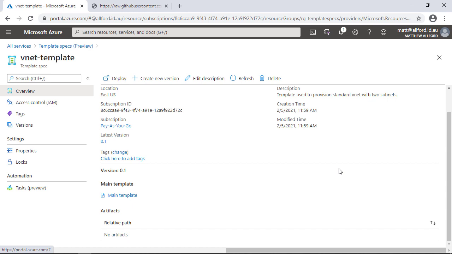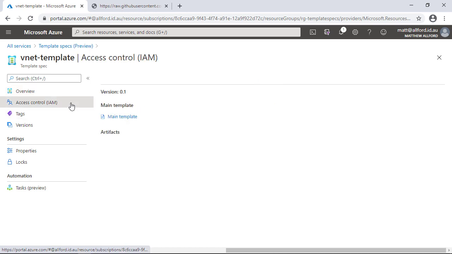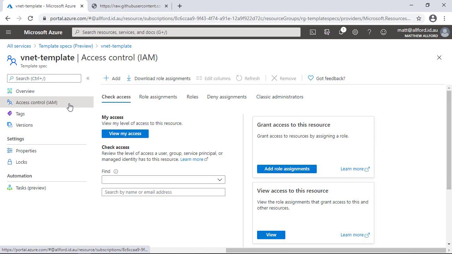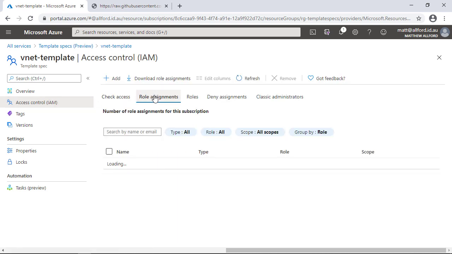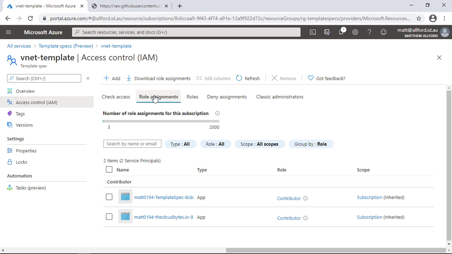So now that I've created this template spec, if I wanted to give someone else in the organization access to deploy from it, so this is someone who doesn't need to know about ARM templates and what goes on under the hood, we can just simply go into the normal access control IAM section of Azure and just provide them with a role assignment in here and just give them read access into this template spec. Giving them read access will be enough for them to come in here, find the template spec and be able to do a deployment from it. They can't necessarily edit or change the template spec, but they can consume it from an end user point of view for someone that might spin up environments or spin up resources.